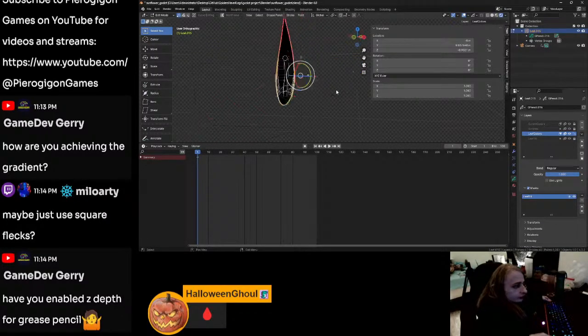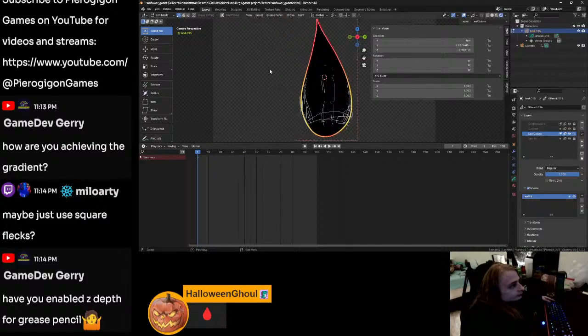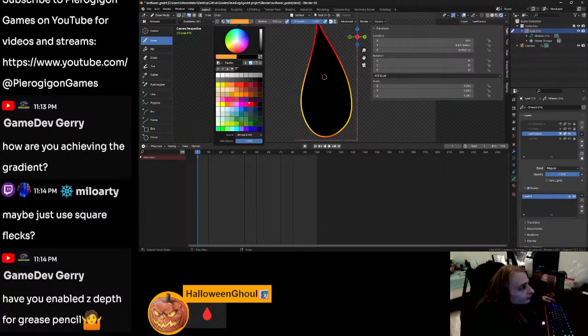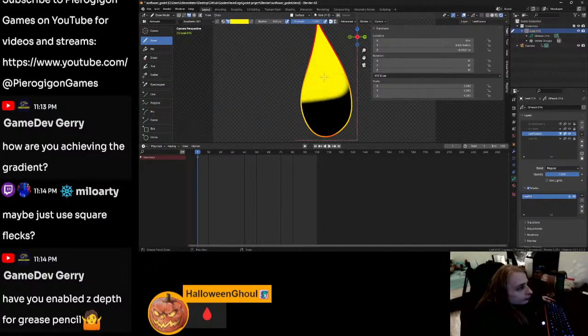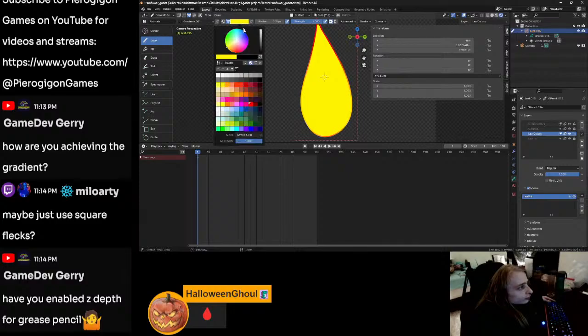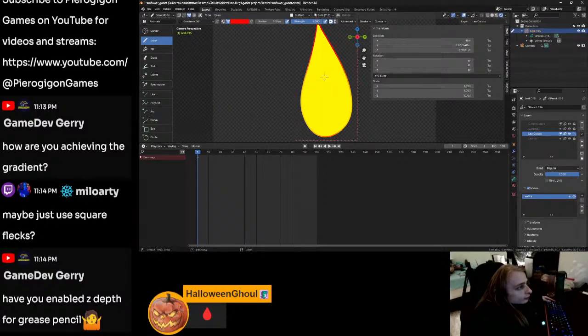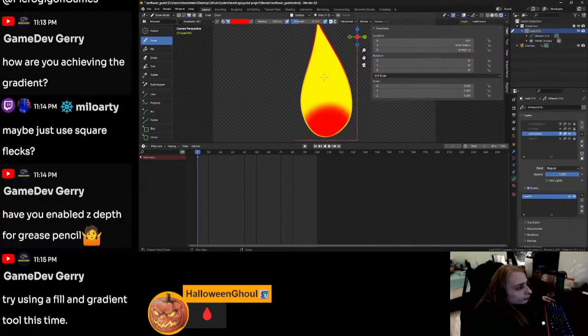Let's redraw the colors and see if that works. Less strength.